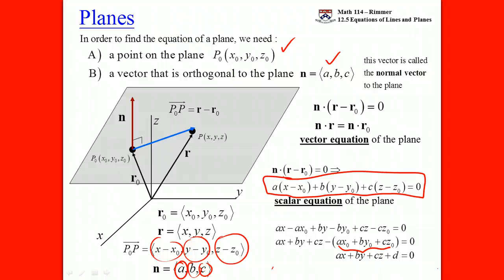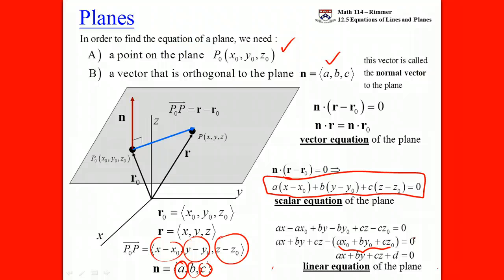And whether you want the D on the left-hand side or the right-hand side depends on what the person wants. There's nothing wrong with it being set equal to 0. In most places, you might see the D on the other side, but either way it goes, this is the standard way we're going to have for our equation. Officially, the name of it is the linear equation of the plane. I think I end up liking the D on the other side, but it's just a personal preference. It's not a standard way of writing it.